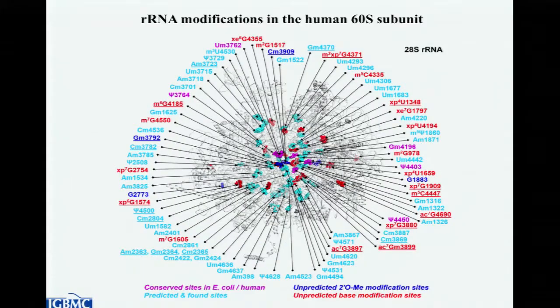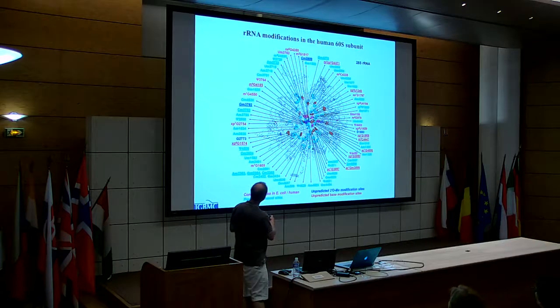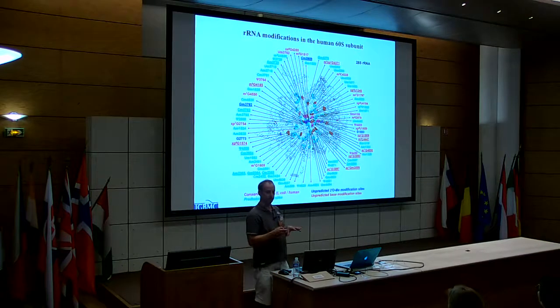All right, so in terms of all the modifications that we have gone through right now, this is only on the 60S subunit. You see all the ones, and here we started classifying all the modifications that we can find on RNA. There are some conserved sites, very few. It's the pink ones. These are also present in bacterial ribosomes. It's only very few.